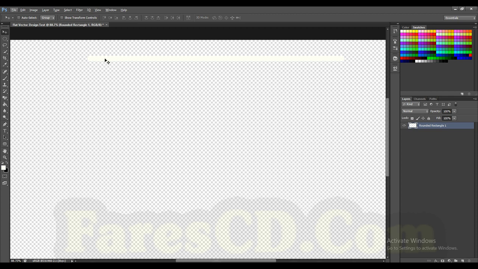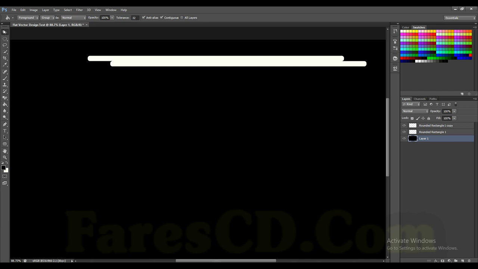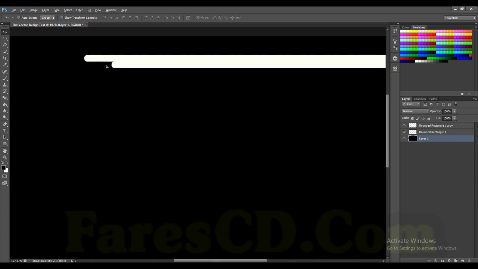So now that we have the first line, I'm going to duplicate this line and I'm going to bring it down here. So for the first one, let me just create a new layer, and I'll just set the background colors to black. Now for the fill, you can go over to the paint bucket tool. Where is it? This one? No, this one it is. And I'll just fill it. So now we can actually see it much more easily. So it's much easier for our eyes to actually see the lines itself.